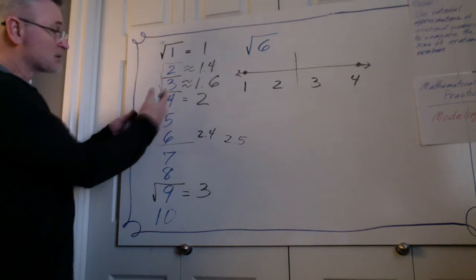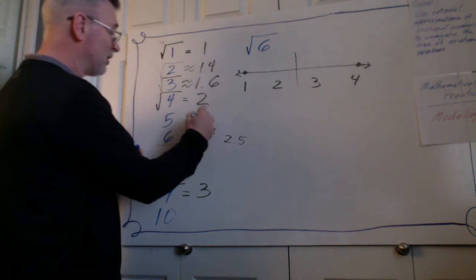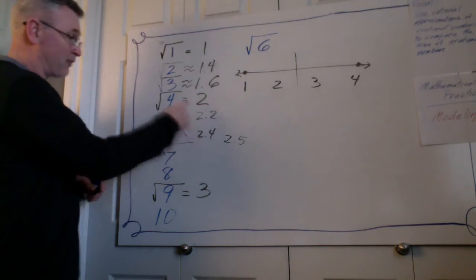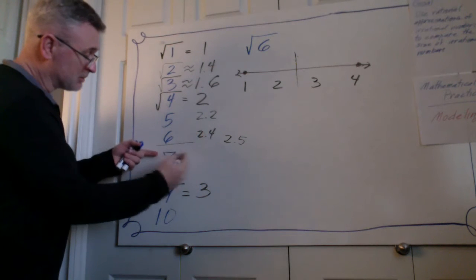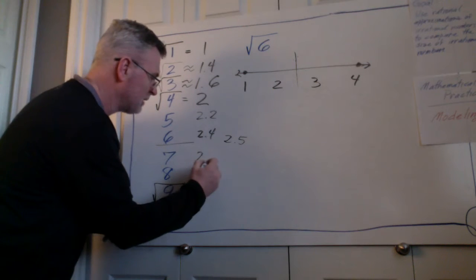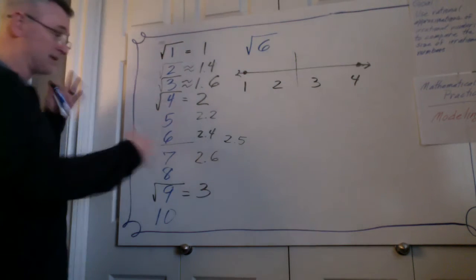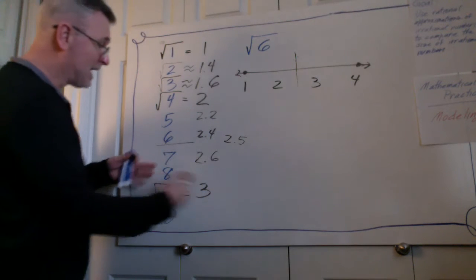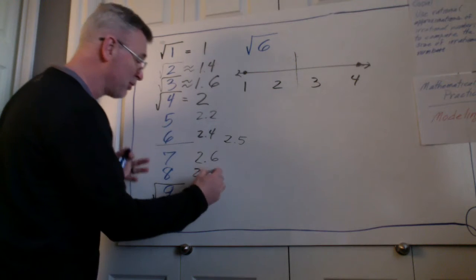And then I'm going to split the difference here too. How far is it from 2.4 to 2? Let's call this 2.2 because that's halfway and this is halfway. So we're looking at the square root of 7 is a little more than 2.5. So maybe this is 2.6, 2.7. And the square root of 8 is going to be a little closer to 3 than 2.6 is. So maybe it's about 2.8.